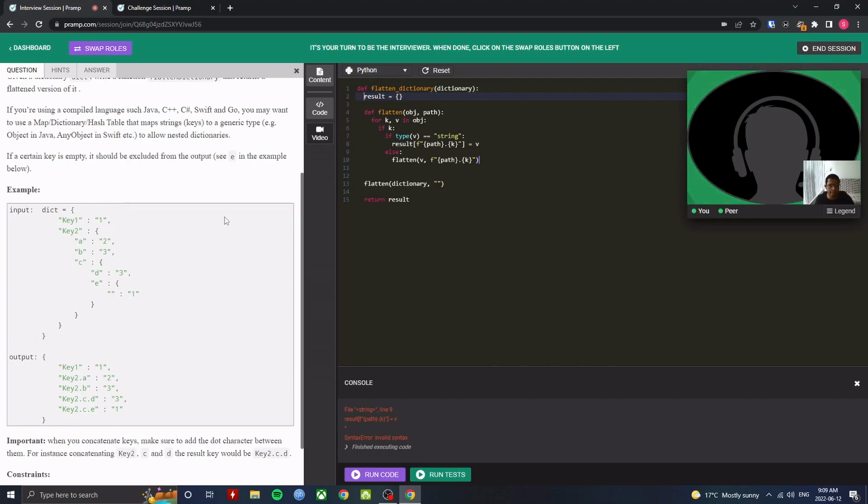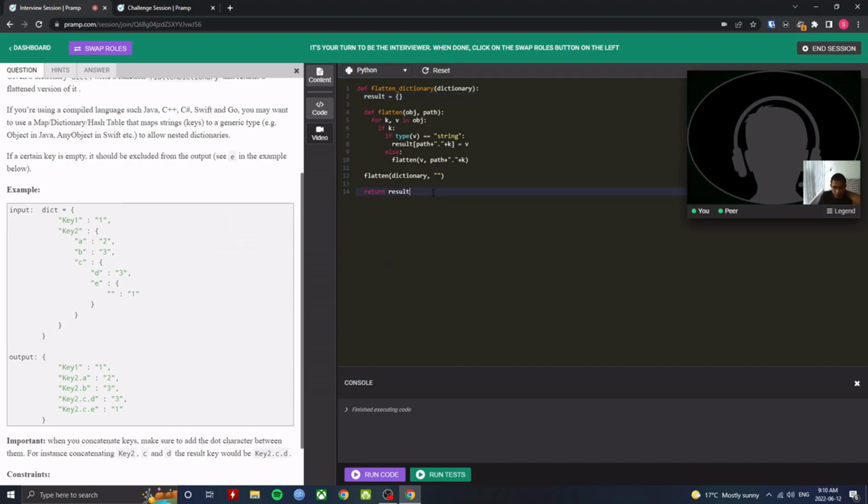Okay, there's a syntax error, invalid syntax. I think Pramp has an issue. They might be on Python 2, and I don't know if f-strings were supported in Python 2. Yeah, that makes sense. There's a different way to format strings in Python 2 using percent, but it's a bit clumsy. I'm surprised these guys didn't update their runtime. You might have to do it using the percent formatting, right?